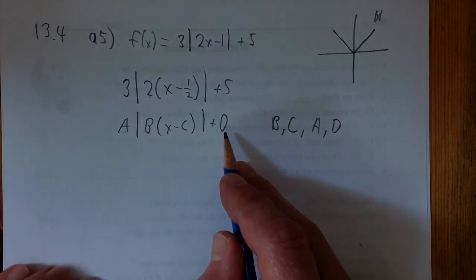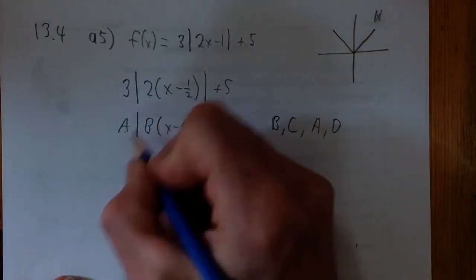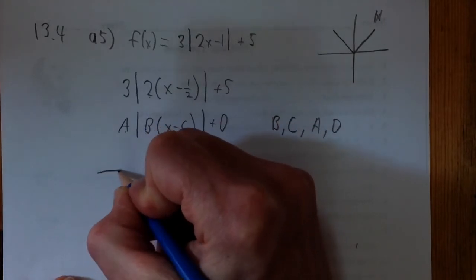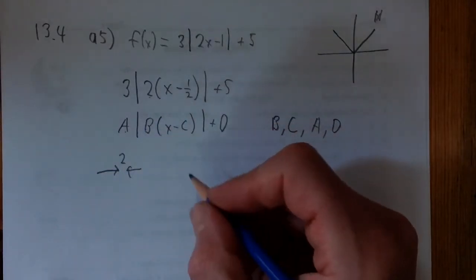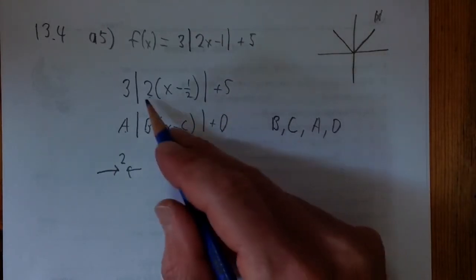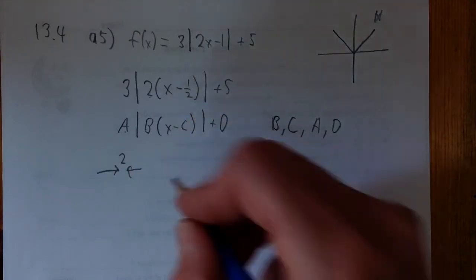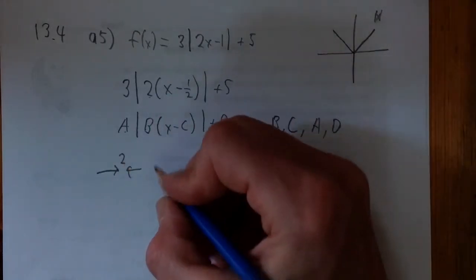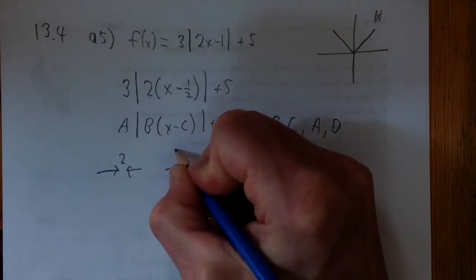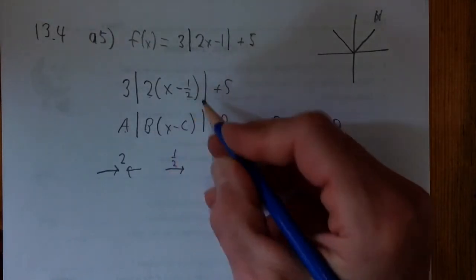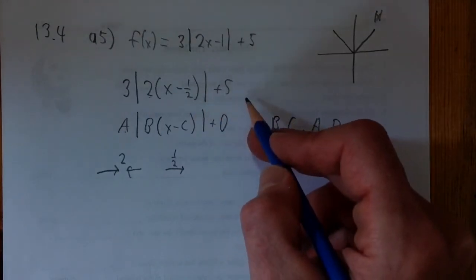Okay, so what is our order of operations here? So b, c, a, d. First, in the x direction, we compress it by 2. That's our first step. In other words, multiply by 2 is always the opposite. Make it smaller by 2, or multiply your x coordinate by 1/2, whichever one you like. Then we shift it to the right by 1/2, because it's negative, and we always do the opposite. If you take away from the x, you're shifting it to the right, making it more positive.